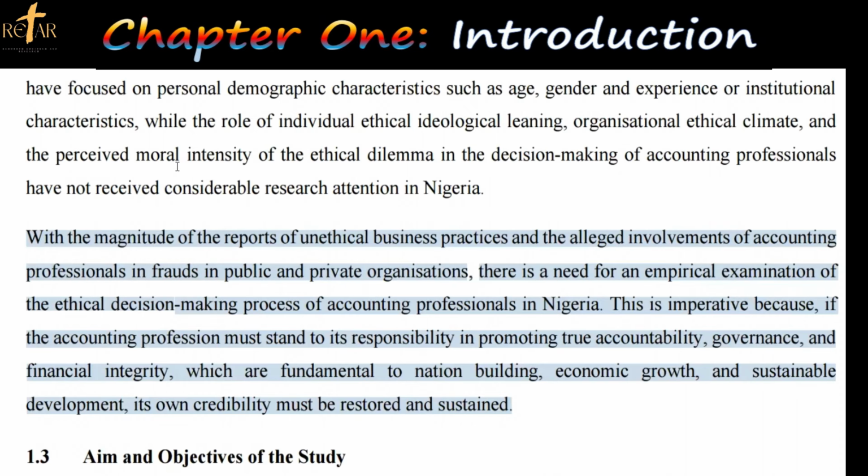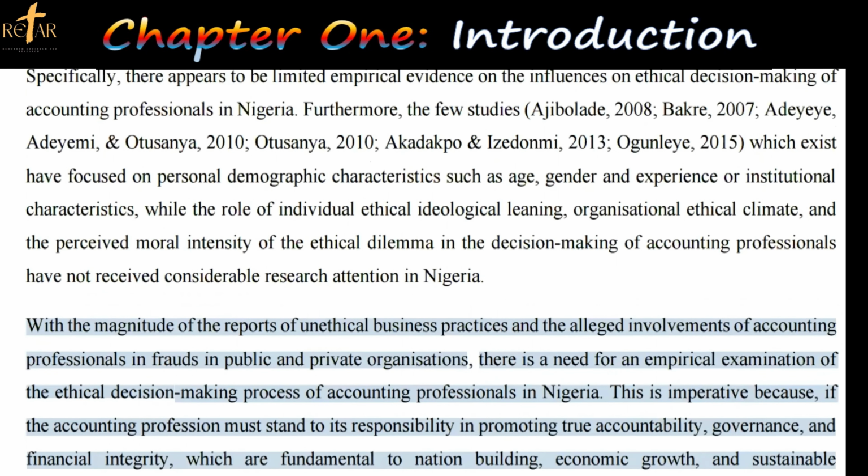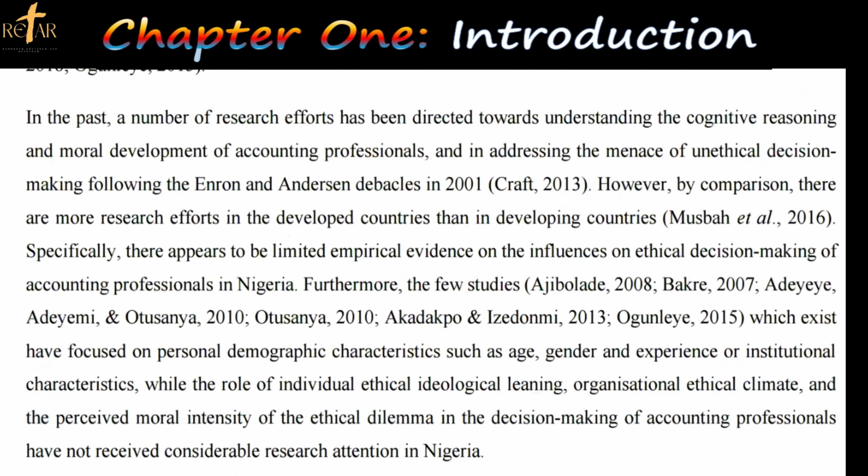That ends the statement of the problem. So you see now that we have been able to conclude the statement of the problem. We have identified the problem. We have justified that it is a problem. We have shown that that problem has led to poor economic growth, increase in poverty, all of that. If it is not addressed, Nigeria will plunge more and more. And truly, the problem was not addressed. That's why Buhari mentioned it in 2016.